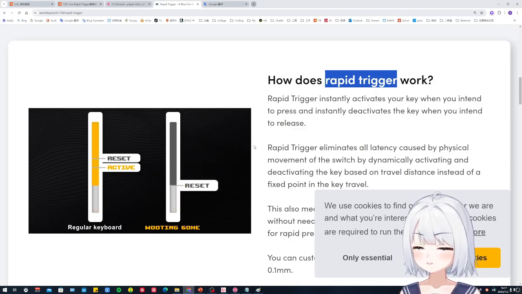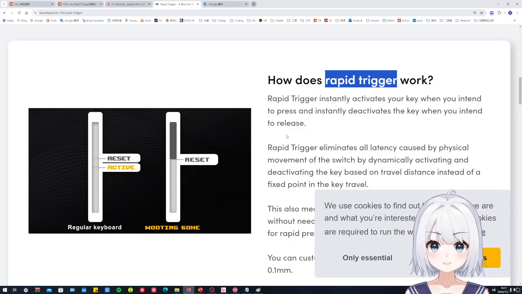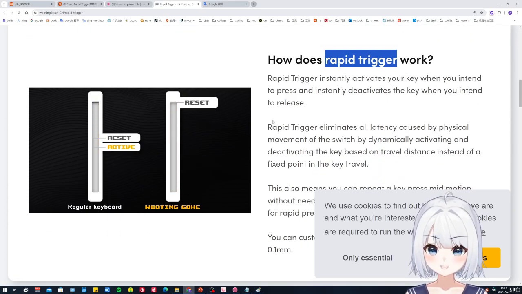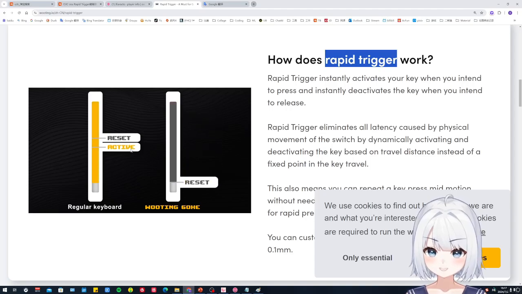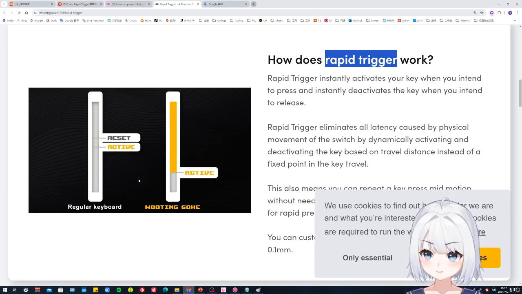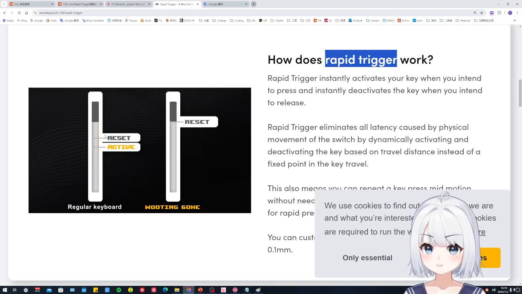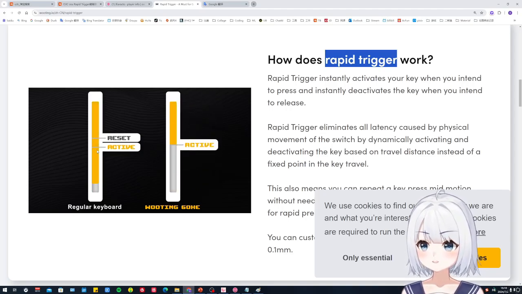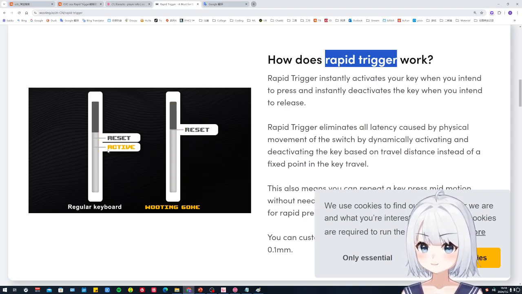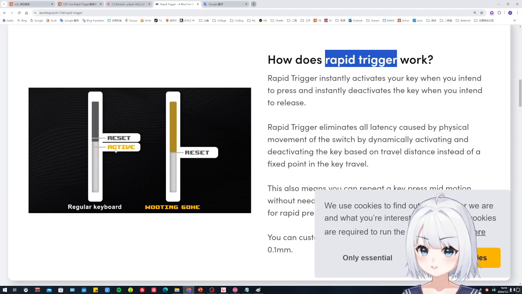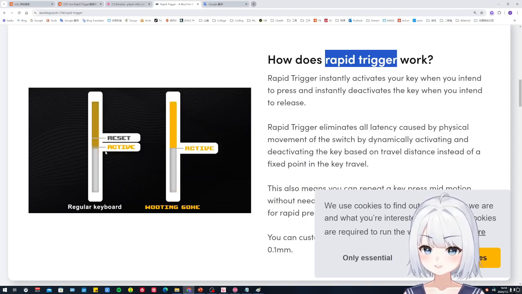Okay, I'm gonna explain how Wooting works in the first place. If you go to the Wooting brand website, you're gonna see some pictures like this, which are very good pictures for explaining the difference between a regular keyboard and Wooting ones. So a regular keyboard will activate at some fixed point here and will be released at another fixed point here. The release point is usually higher than the activation one, which is what most keyboards do.